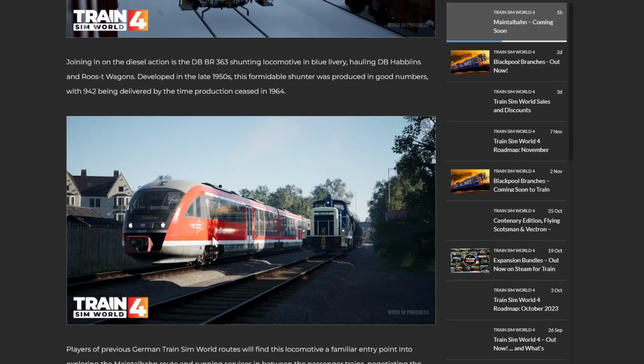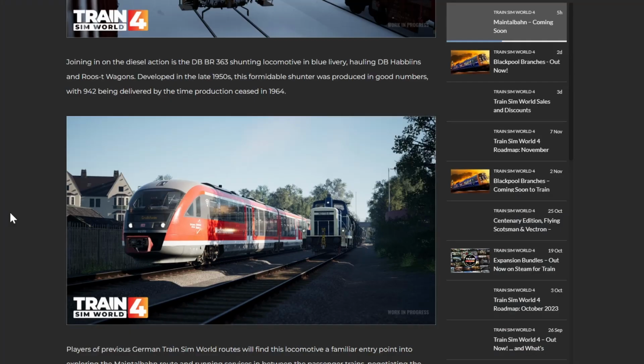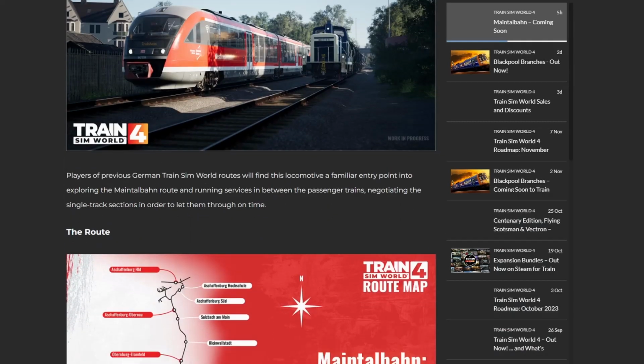Okay, and there it is there as well. That's a nice shot there. So it's like sort of like a modern Maintalbahn, I suppose. This is what I'm getting from this, a sort of modern Maintalbahn. Players of the previous German Train Sim World routes will find this locomotive a familiar entry point into exploring the Maintalbahn and running services in between the passenger services, negotiating the single track sections in order to let them through on time. Question, well, that might actually already be in here.